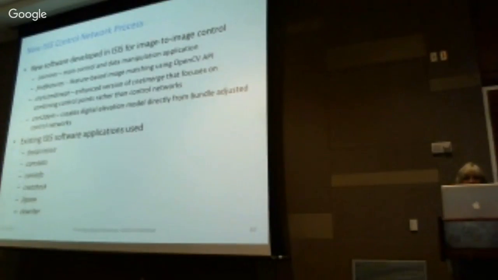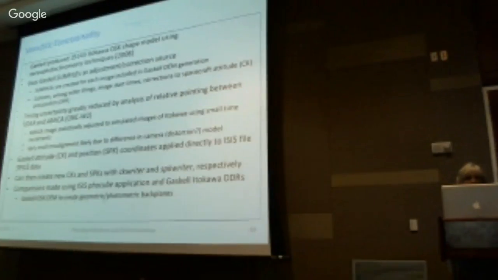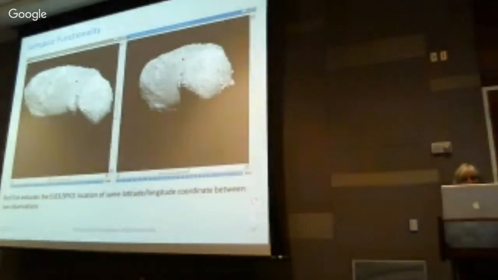Oh gosh, Chris Becker went over the new control process the other day. Some spice functionality, I think that was touched on the other day. The red dot shows how registered the Kaguya data is after using some spice to align the spice. So sorry. I think some of it.